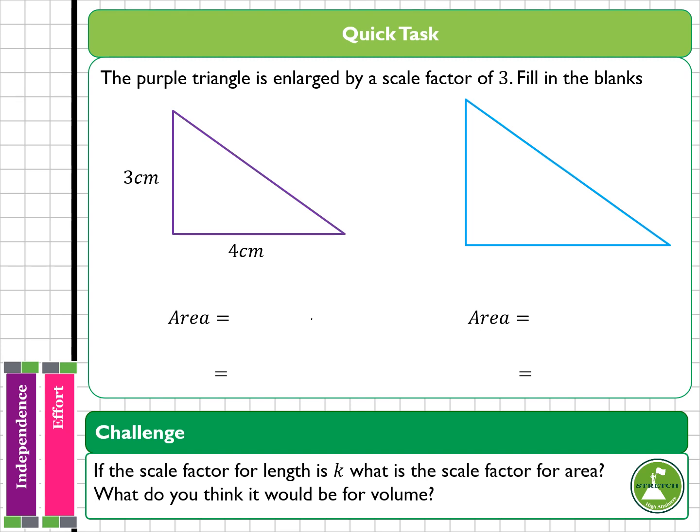Can you spot a pattern from the link between the scale factor for lengths and the scale factor for their areas? As a challenge, if the scale factor for length is K, what is the scale factor for area? What do you think it would be for volume? Pause the video here to give these questions a go.